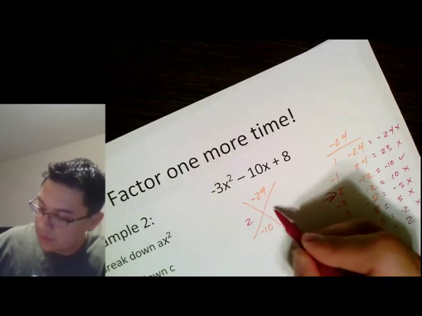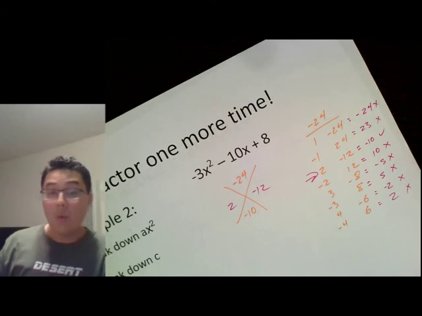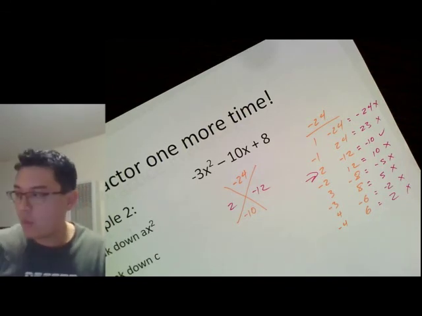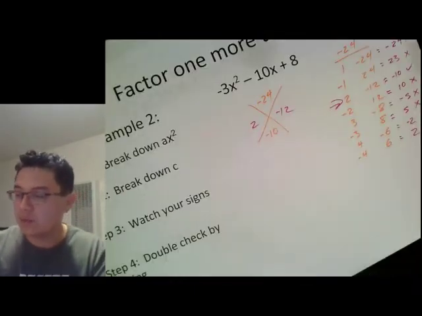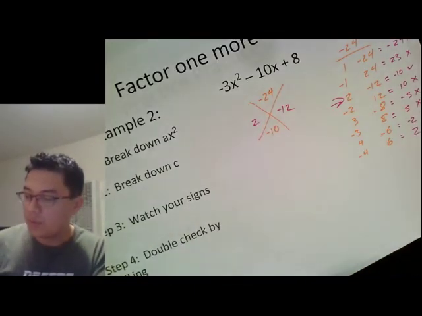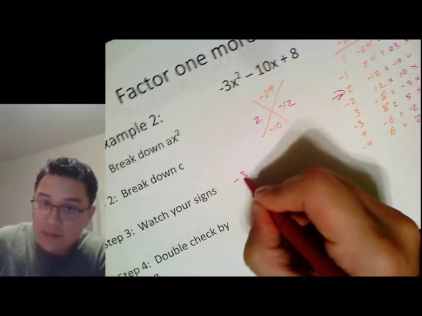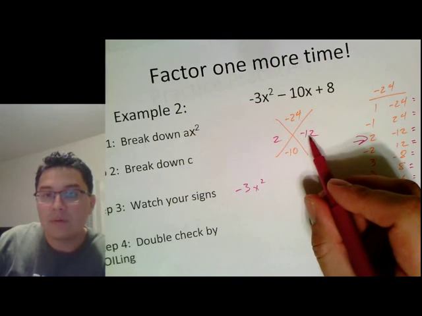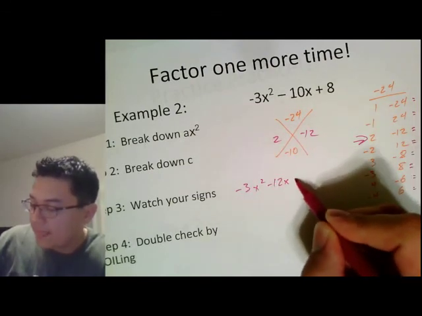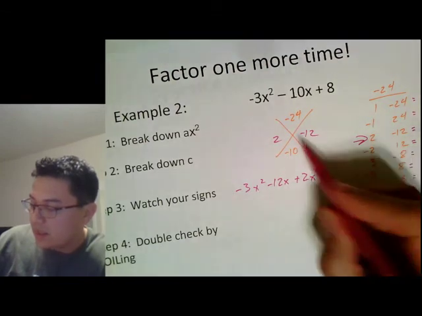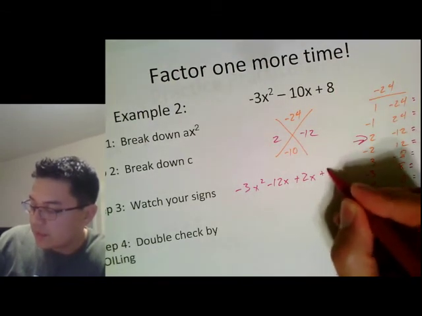So let's throw in those two factors. Since one of these is negative, we can avoid the situation we had in the last one, where we had to add in the plus, just by changing the order of our factors when we rewrite the middle term. So when we rewrite this, we're going to get negative 3x squared. Let's put the negative one first, that way we don't have to deal with the parenthesis change. So we'll have negative 12x plus 2x, and then the constant, which is 8, so plus 8.